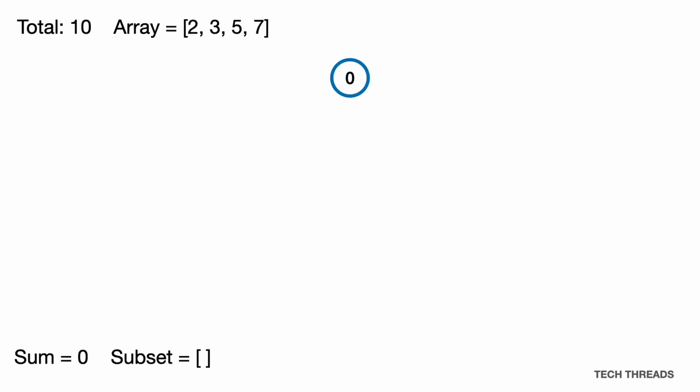In this initial state, the subset is empty, and we're currently at the decision point. Do we add 2 to the array or do we not add 2 to the array? The state space tree will explore both of these possibilities, showing us the consequences of every decision we could possibly make. It starts by choosing to add 2 to the subset, and therefore 2 to our current total. The other option it could have taken was not to add 2, and therefore leave the total sum currently at 0.